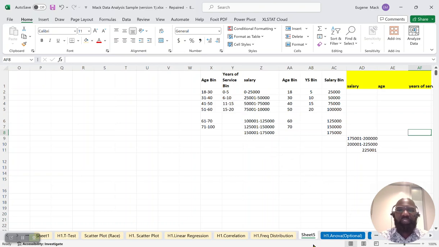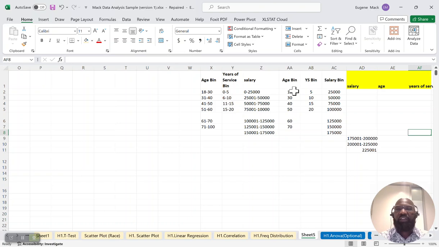So from an Excel perspective, when you're doing a histogram, you can also think in the same manner. However, what we're looking for in Excel is your top of the category. So for instance, I'm not necessarily thinking about this 18 to 30. I want to know, at what age are you going to start?